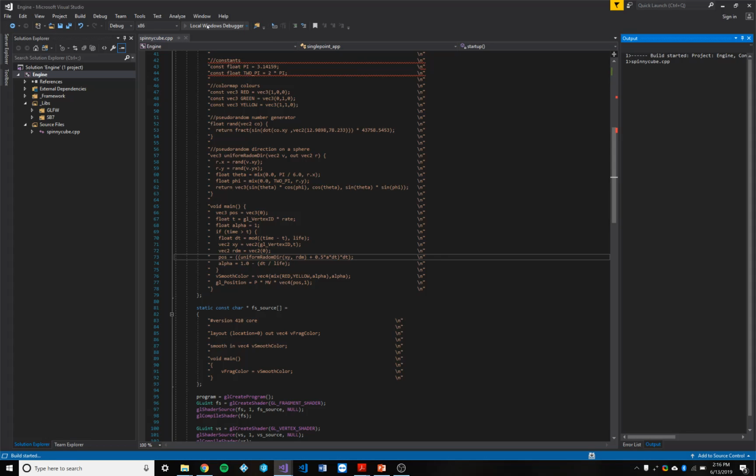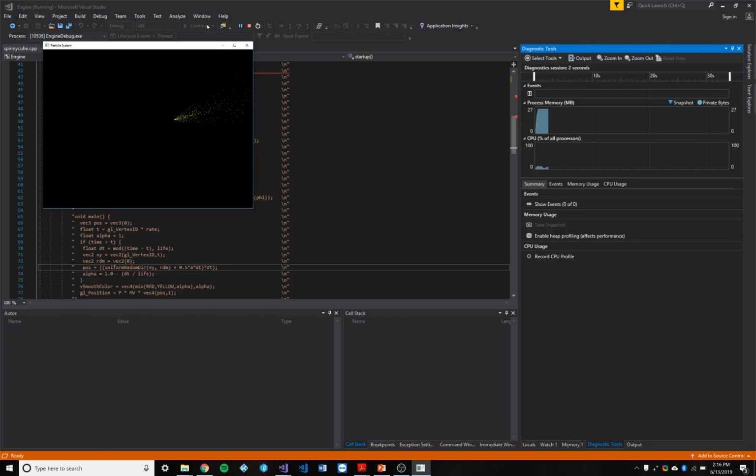So in essence, just building this and running this is what we would get. So we have a source emitter point right here. Particles blend from yellow to red the longer the age of the particle, and you can see that we have the ability to essentially spawn multiple particles in this sense, and they're generally very random in terms of their specific direction and position at any given time.